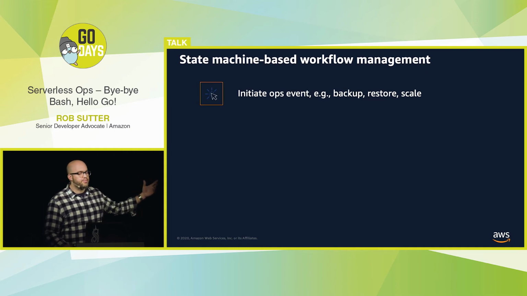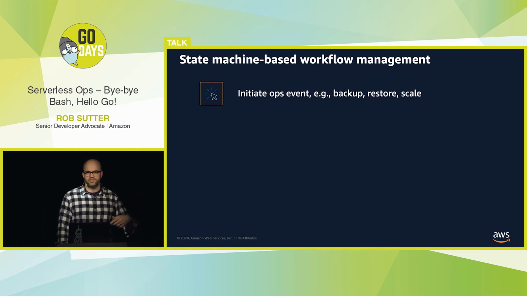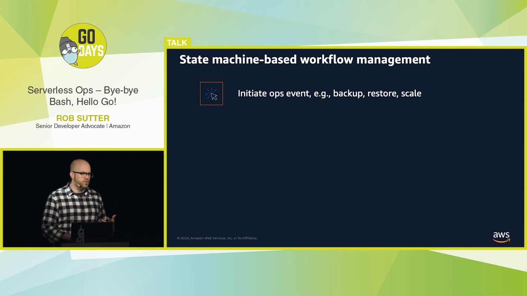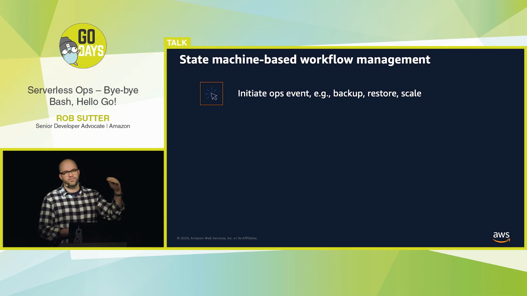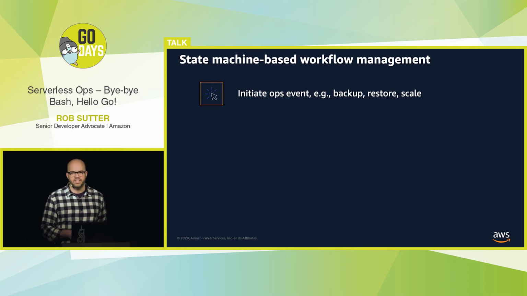So the first thing that happens is some event initiates your workflow. This is where I talked about your cloud provider generating events for you, or you can have cron jobs or the equivalent CloudWatch events on AWS that, on a schedule that you define, dispatch an event that kicks off a workflow.